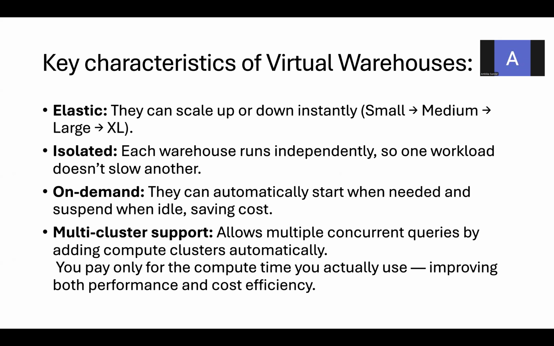What is multi-cluster support? It allows multiple concurrent queries, more than one query running at the same time, by adding compute clusters automatically. For example, the extra small warehouse is handling 5 queries, the small warehouse is handling 10 queries, and the medium size warehouse is handling 15 queries. Concurrent queries means whenever a new set of queries comes to the medium warehouse, let us say 15 plus another 5 queries, the cluster will automatically scale up so as to support the number of queries you are going to compute.